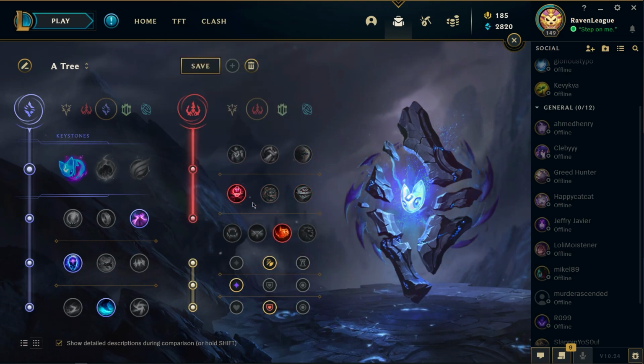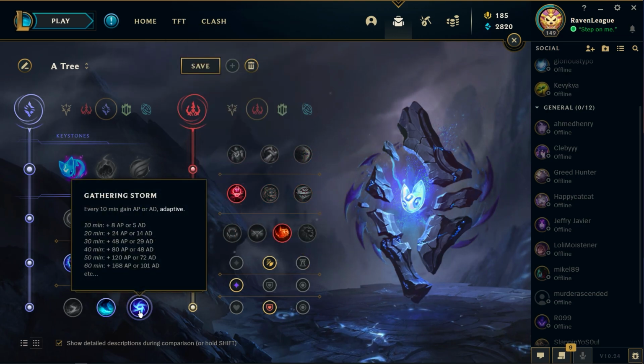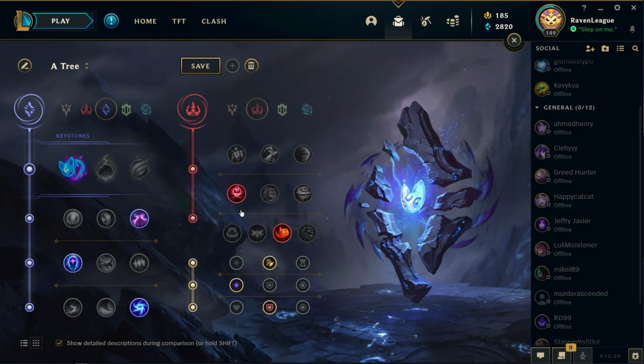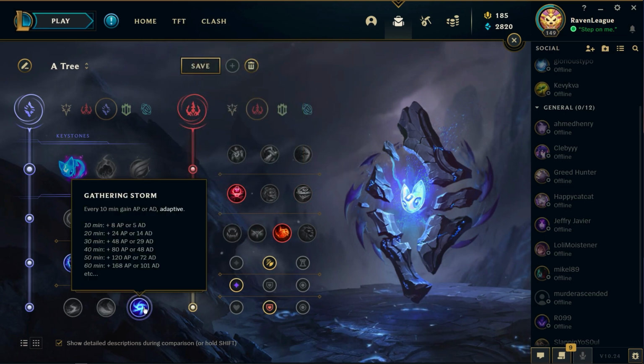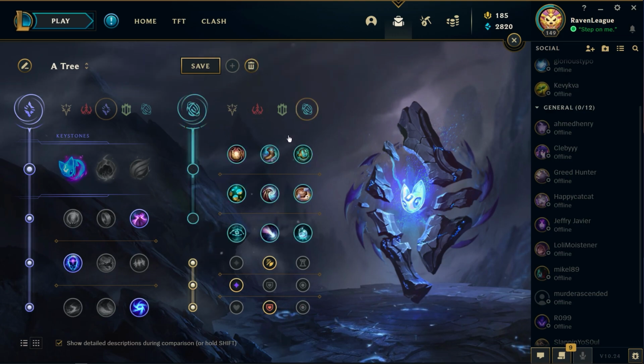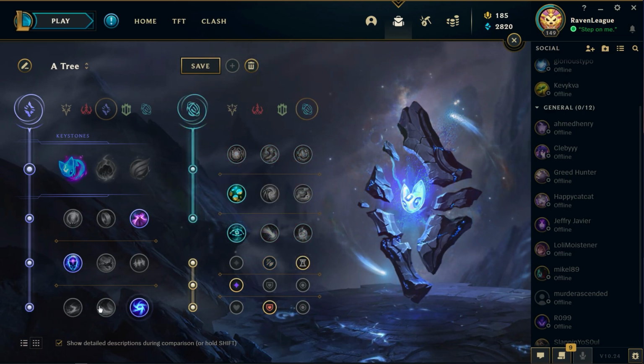If you're going to do this, I'd recommend going Gathering Storm for the reliable scaling with Zombie Ward and Eyeball Collection, because those are scaling runes, they fit together quite well. But in general, I would avoid this tree because it's not exactly how Ivern's designed to best perform. He's definitely a supporty champion, so building around that and making that better will generally win you more games than trying to make him a more aggressive champion.